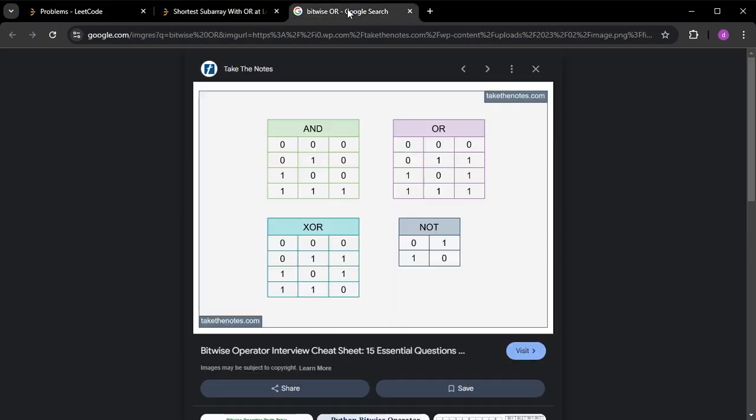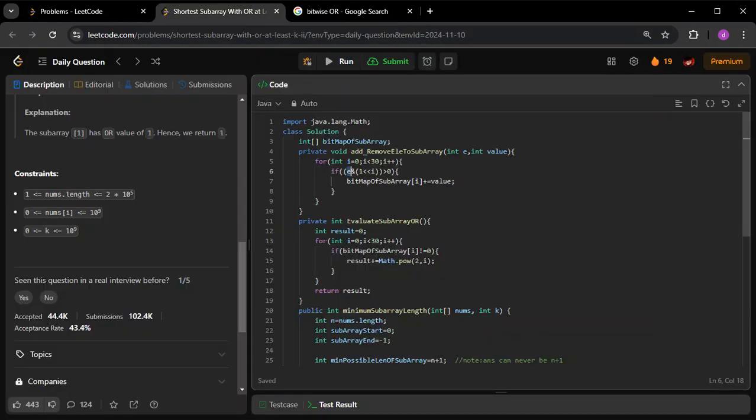If you have learned about the AND operation, you know that only if both the bits are set will the resultant bit be 1. That logic I'm going to use. If the ith bit is set in this also, and obviously the ith bit is set in the other, we are going to get a result which is greater than 0 in this case. Otherwise the result will be 0. You could have asked why I'm not checking is equal to 1 in this case. Remember, it has place values also. If the 1 is in, say, the fifth or sixth position, it will be 2 power 6. So the value will not be 1 in that case.